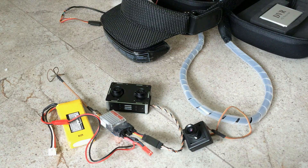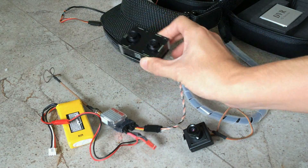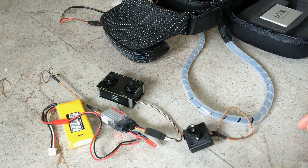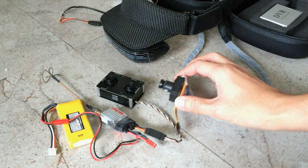The next test is to test the PAL camera on the Headplay goggles. This 3D camera, the Blackbird, is NTSC and it has no issue with the Headplay. On the forums, people are complaining of the PAL camera having a slow frame rate of 5 frames per second on the Headplay goggles.